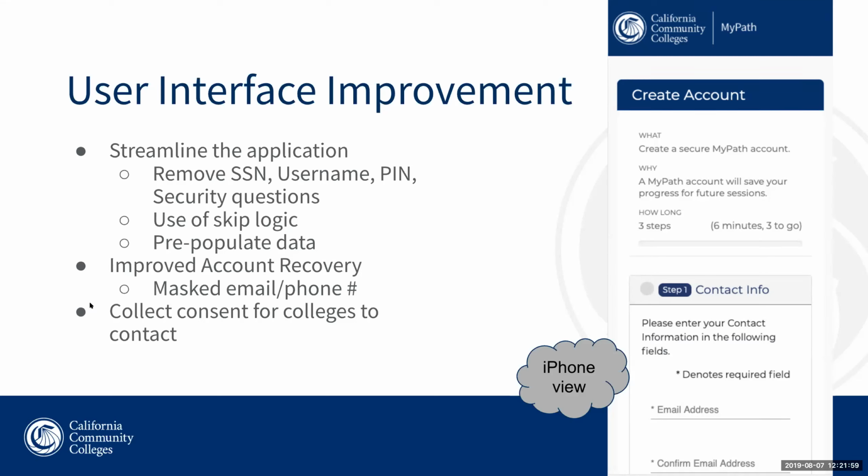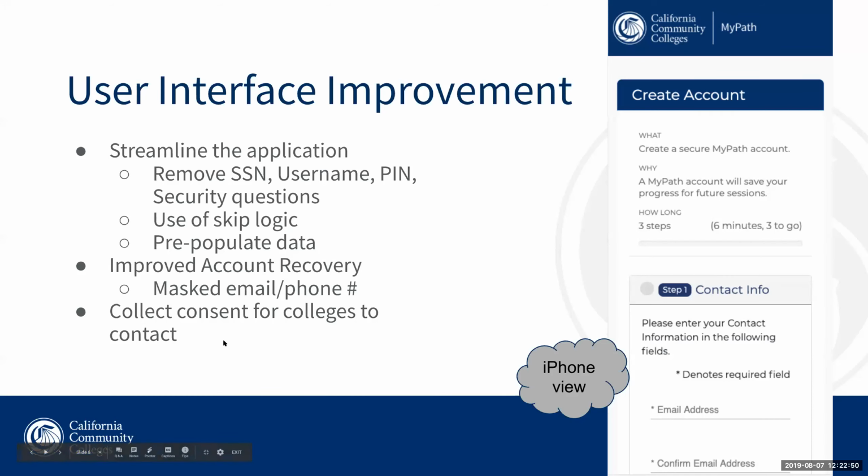And then we're also adding in the ability to collect consent for colleges to contact. So in our user screens where we're collecting contact information, we're going to start with just a checkbox allowing colleges to contact students based on their preference, whether they would like to be contacted or not, and then be able to deliver those contacts via Glue to colleges, so that if we have students that are interested in a college or are in a certain area, colleges are able to reach out and contact them before an application gets submitted to the college or created.